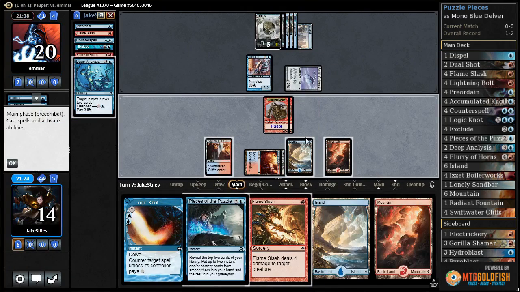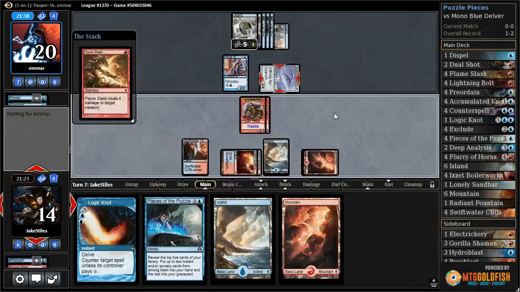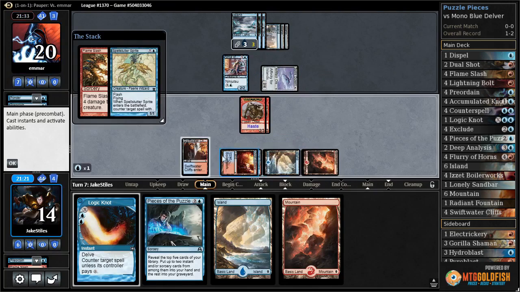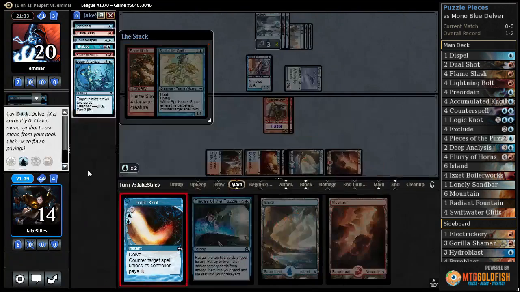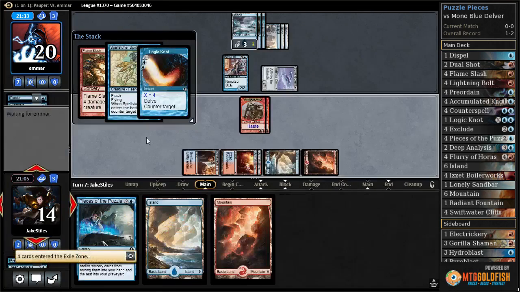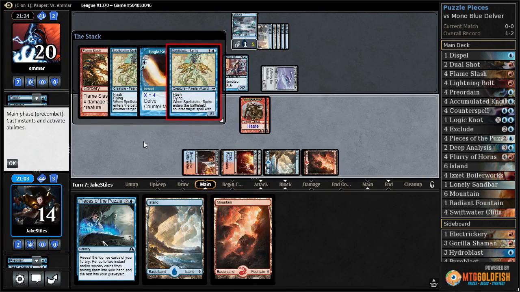Now I'm going to try to take down the Spire Golem. They're going to Spell Stutter, and then I'm going to Logic Knot it. And we'll see if they have yet another answer. Okay. Now if they have a Daze or a Counterspell, they get me. Spell Stutter, okay. That doesn't do anything.